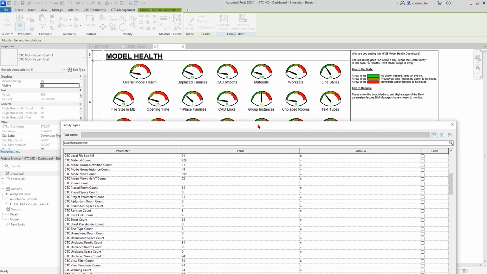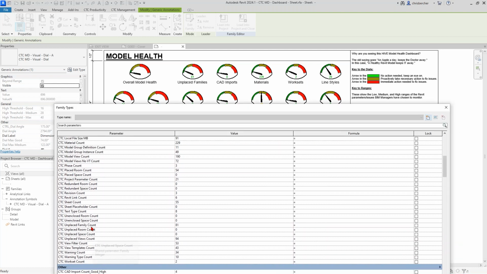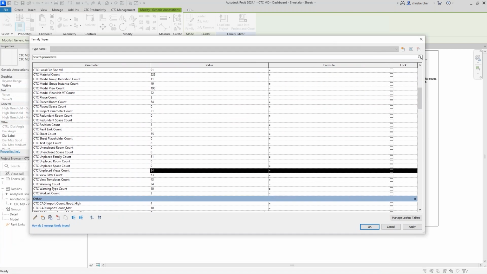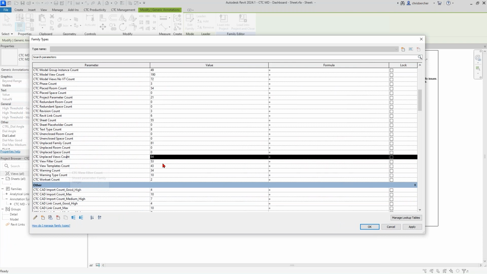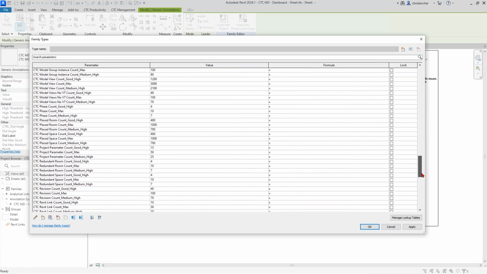I think we can do unplaced views is what I'm going to do. So we have an unplaced views count here, and that's basically views not on sheets, right? And then below that, we will have our thresholds.